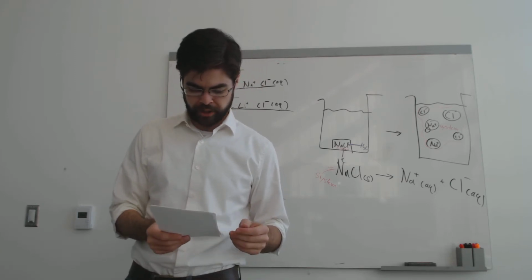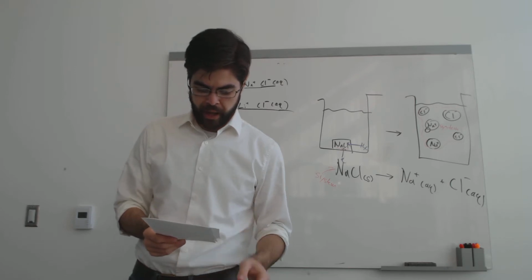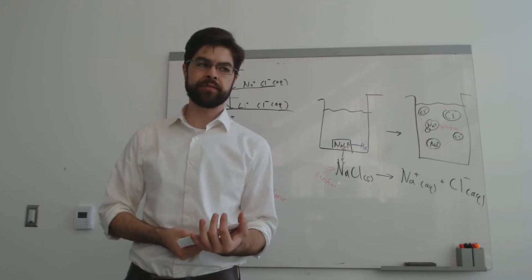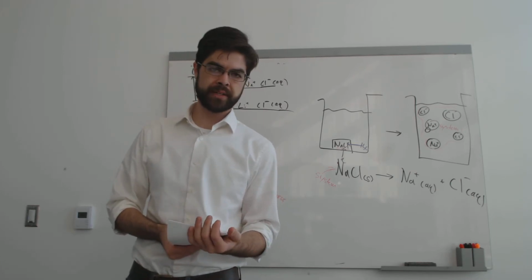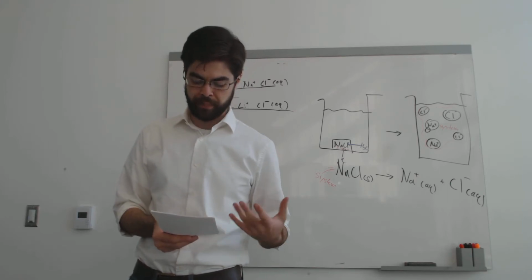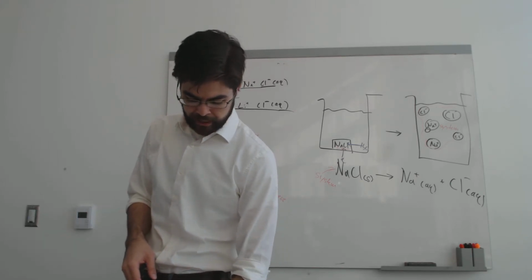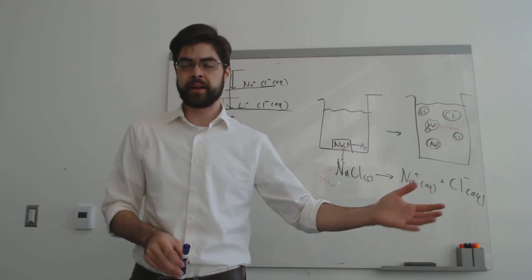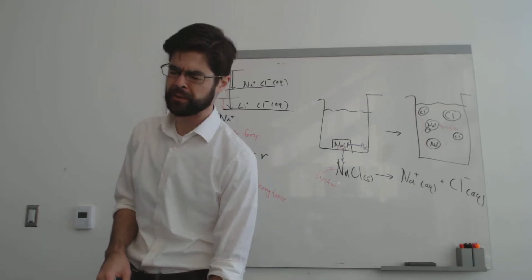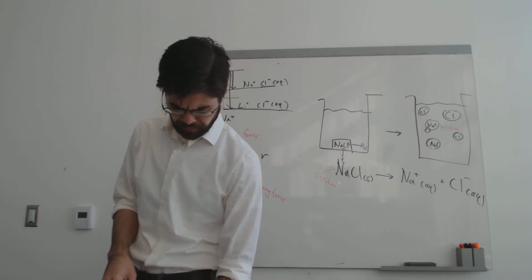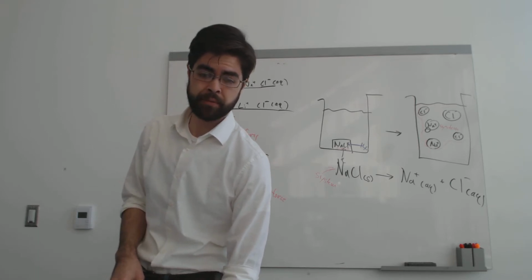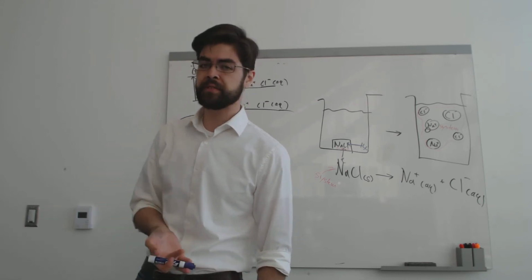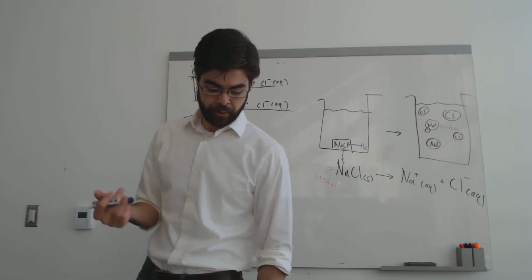I was confused about what reactions or mixtures are favorable and why. So generally speaking, anytime you have a negative delta H, if you have an exothermic process, that's favorable. And if you have a positive delta H, that's unfavorable. I say generally because there are lots of exceptions. We saw that today where we were dissolving sodium chloride, and that's a spontaneous process. It happened without us having to supply any heat or heat it up. It happened spontaneously, so that was obviously a favorable process, but it's endothermic.